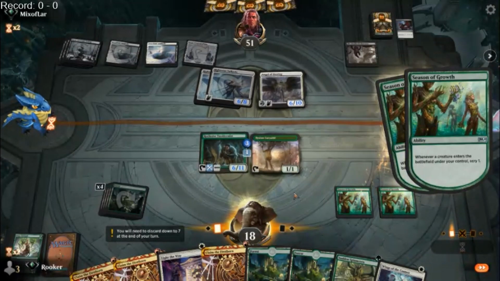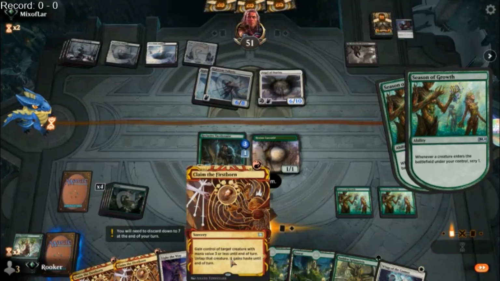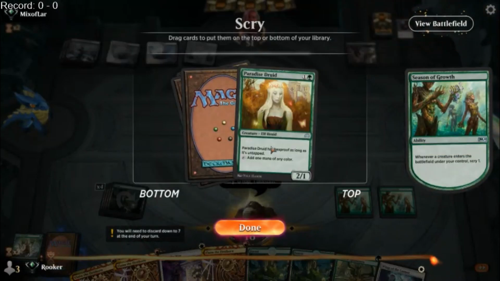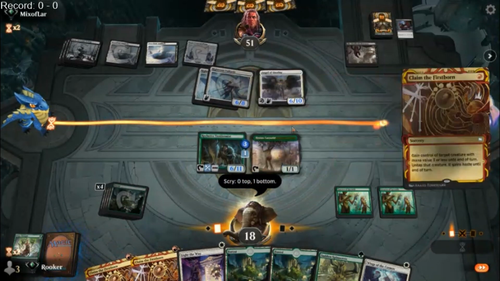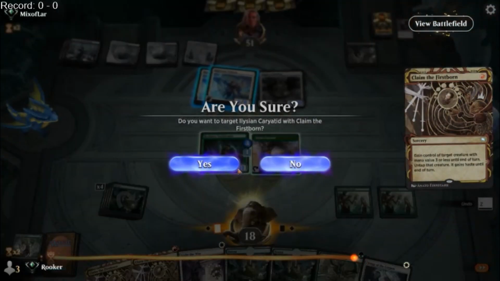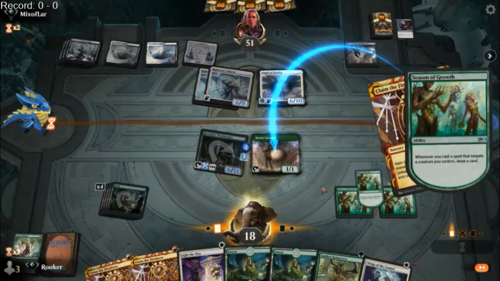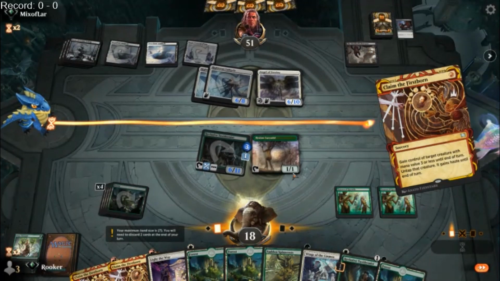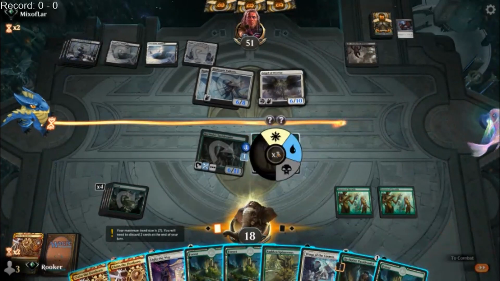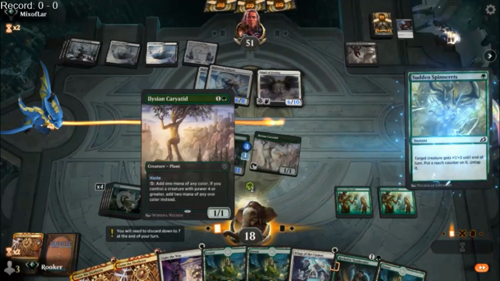So we scry 2. Put it to the bottom. All right, this is so convoluted. Oh my goodness. If we pull this off, it's insane. We've got so little time. Claim the Firstborn, our Elysian Caryatid. Yes. Yes, we draw 2 cards. Tap it for green mana. Green mana. Sudden Spinnerets it.